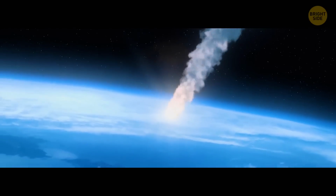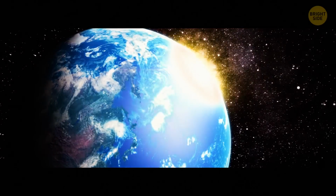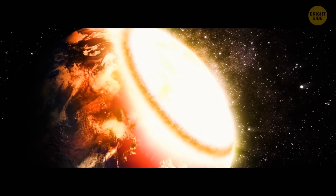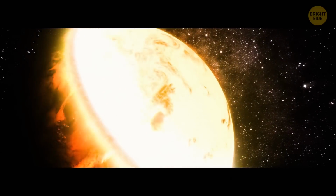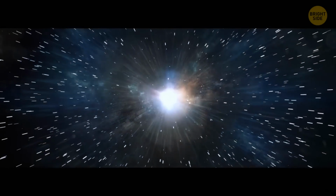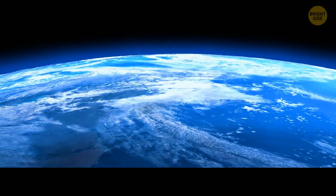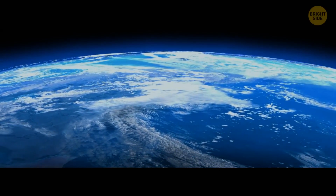Remember the asteroid that wiped out the dinosaurs on Earth? Hey, I wasn't around then, but who could forget? There might have been another space show that ended badly for at least 75% of all life on our planet in the past. Roughly 360 million years ago, a supernova explosion occurred about 65 light-years away from us, and the cosmic rays sent by it swept away the ozone layer of our pretty blue ball. Wow, tough neighborhood.